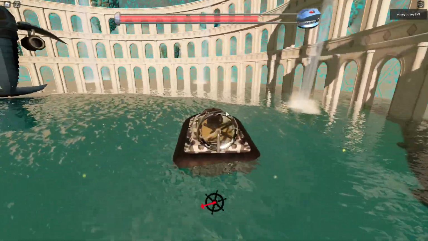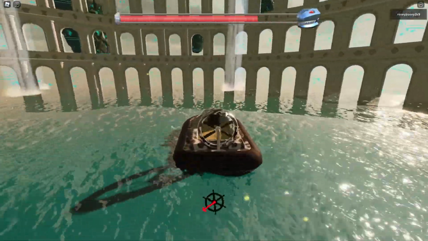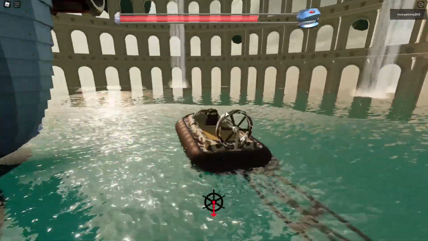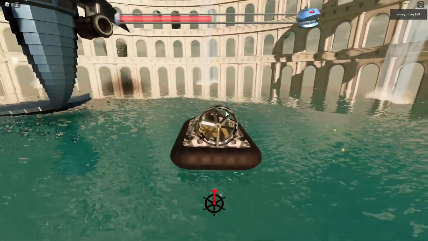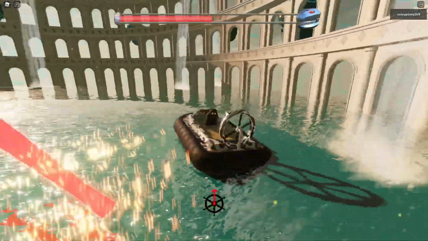And then again, you're going to get another barrage of missiles, which, as you can see, I head towards the edge of the area and then take a sharp turn, and it eventually does the right thing and hits the boss. On to the next bit.